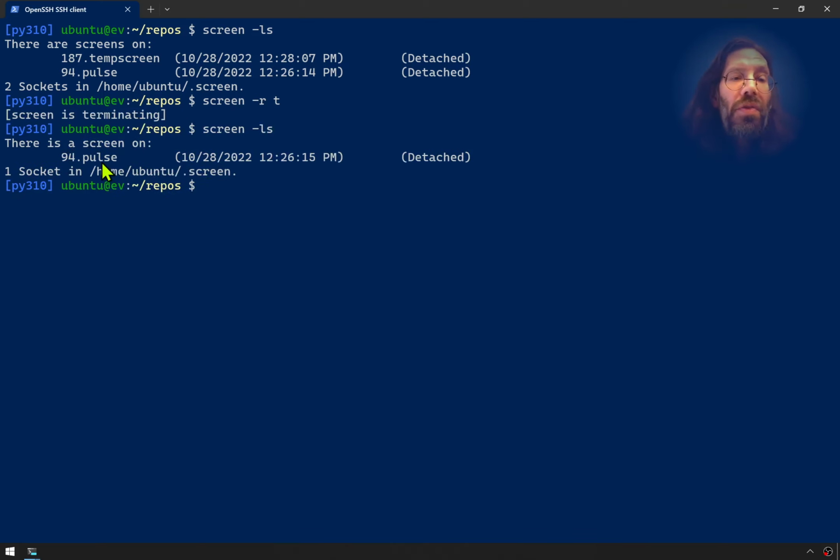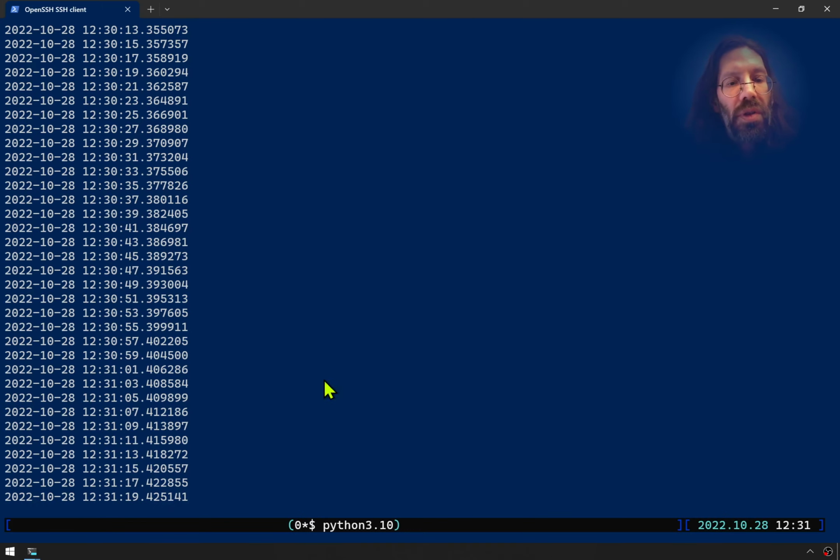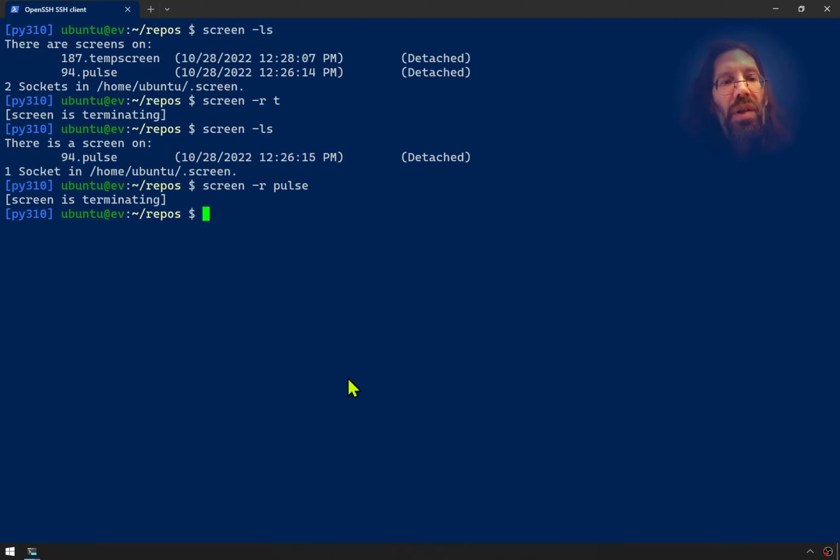Now here's a fun trick, and another thing about it being a service. I'm glad I thought to get to this point, because in addition to starting on reboot, there are other benefits. Say something stops your service from running, like a Control C. So let's go into it. Screen, reattach, pulse, Control C. Now that terminated the screen all the way.